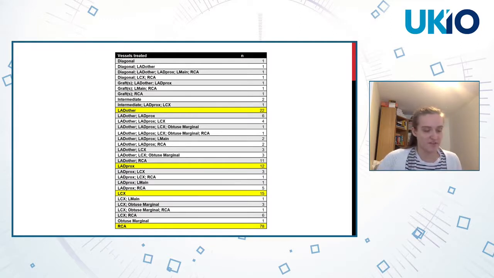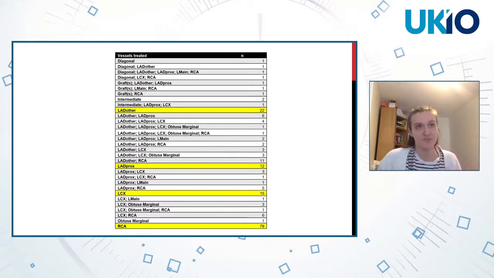So the first thing you can notice is actually there's quite a lot of vessels that are treated that have more than one vessel type in the data structure, which unfortunately meant we couldn't include that in our analysis, because you wouldn't know what dose was associated to which vessel because they were both structured together. So as a result, the ones we decided to look for were A, ones that were treated alone, and B, the ones that had a reasonable number of procedures that would lead to a reasonable number of events.